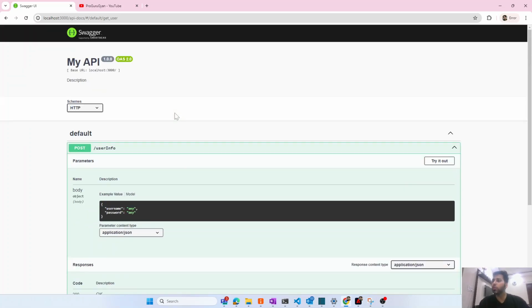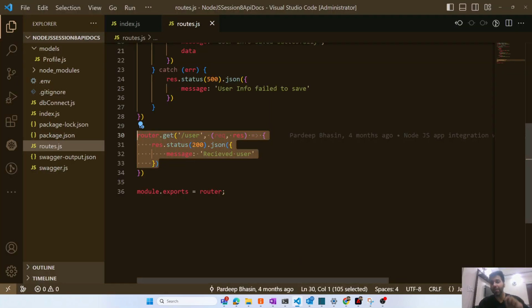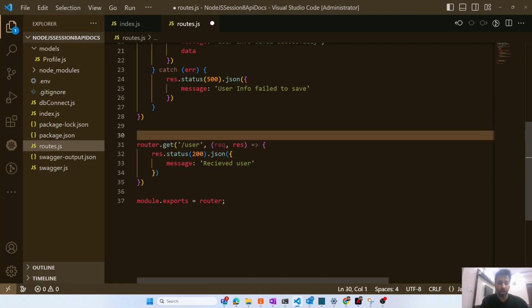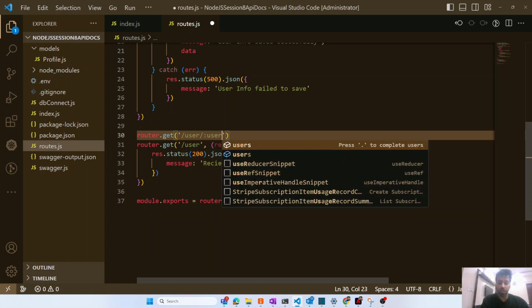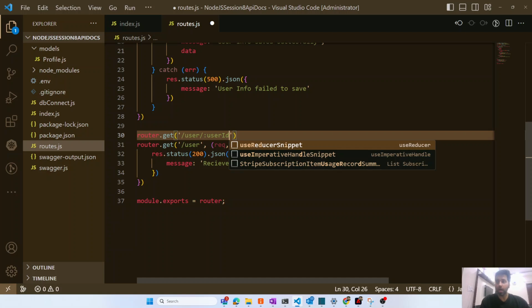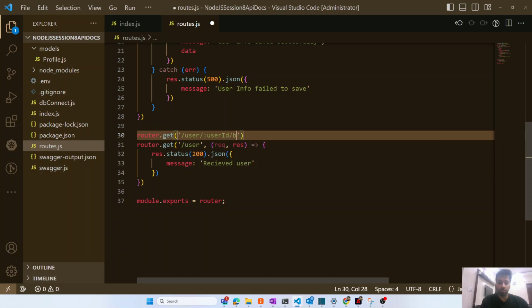So now, to achieve the parameterized route, we just need to go here. I'm creating one dummy parameterized route, router.get. Okay, now what I'm going to do is slash user slash colon userID, and slash book slash colon bookID, comma.